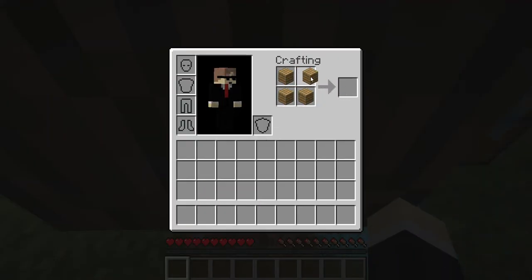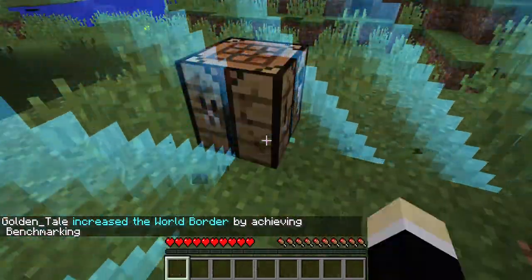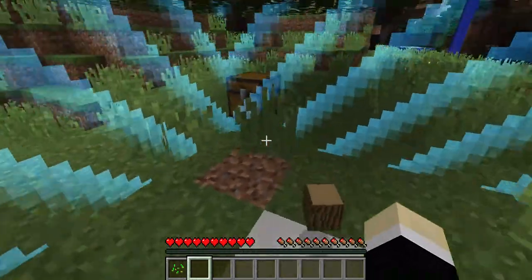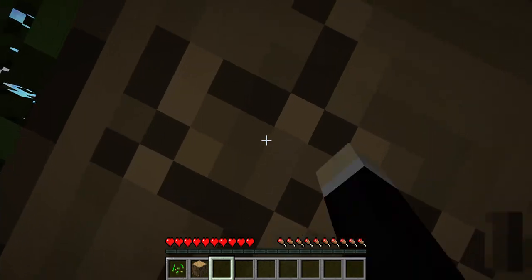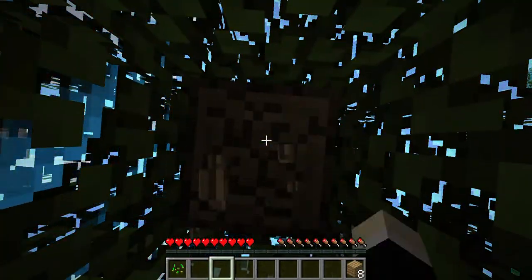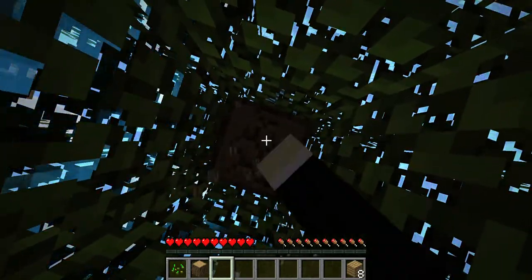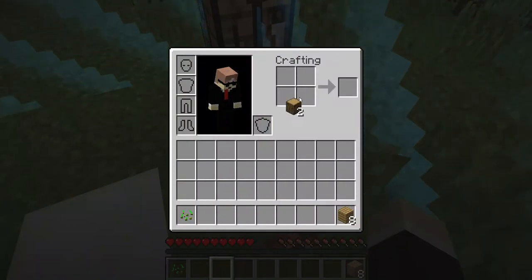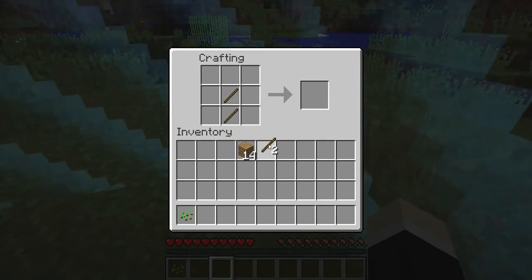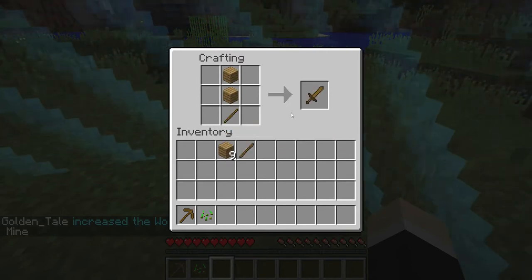Now I'm gonna make a bench so I can get another advancement. A little laggy, but the computer can handle it. First, to build a pickaxe, which is one of the advancements. Another advancement is a sword, and then the hoe.